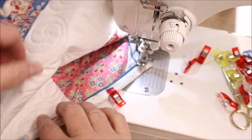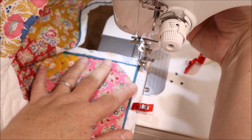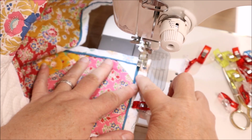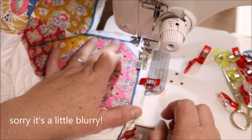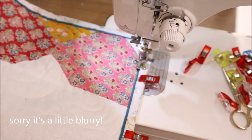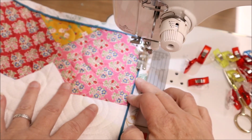lift my presser foot, turn it. I know it's secure. I'm going to drop my presser foot and slowly come off that corner. The corner has a lot of bulk and it might give you some issues, so just go slow. Then I am just going to continue like I did before.